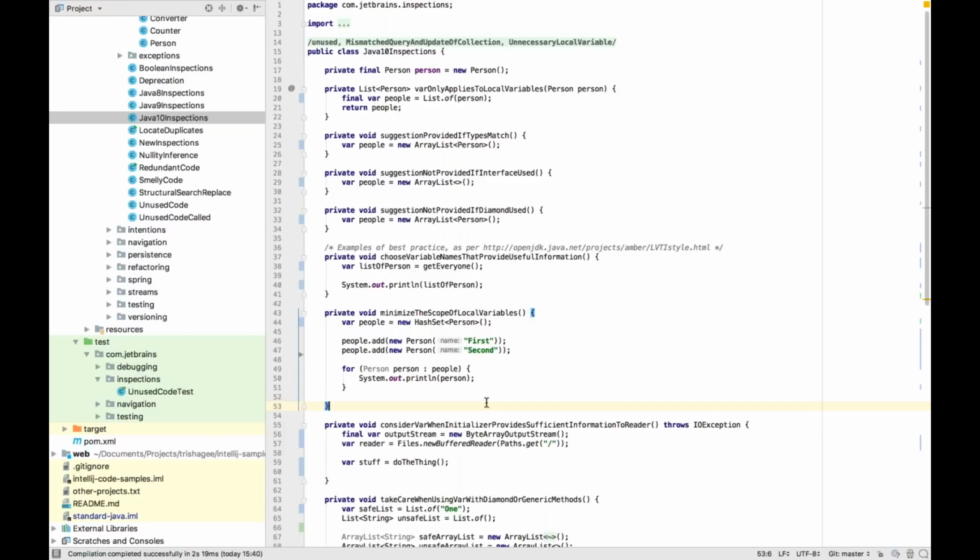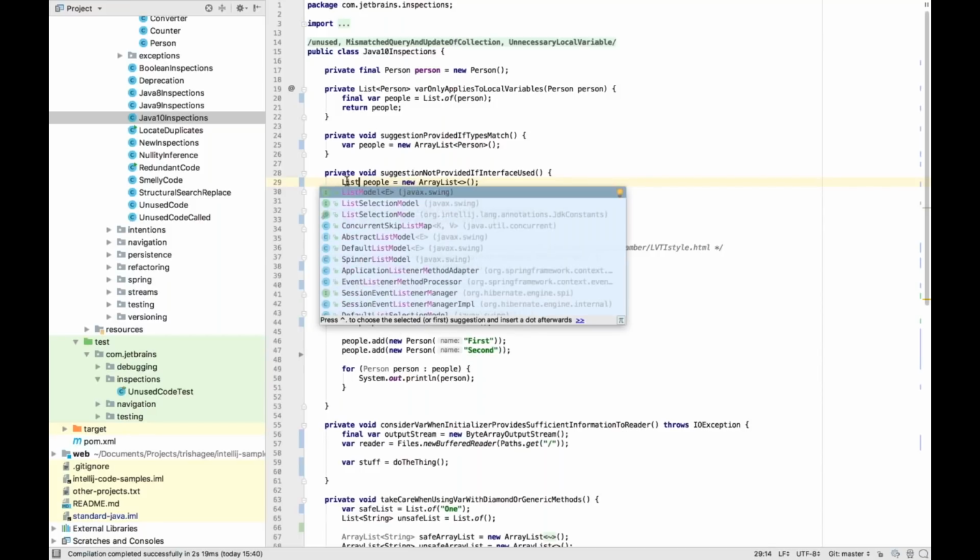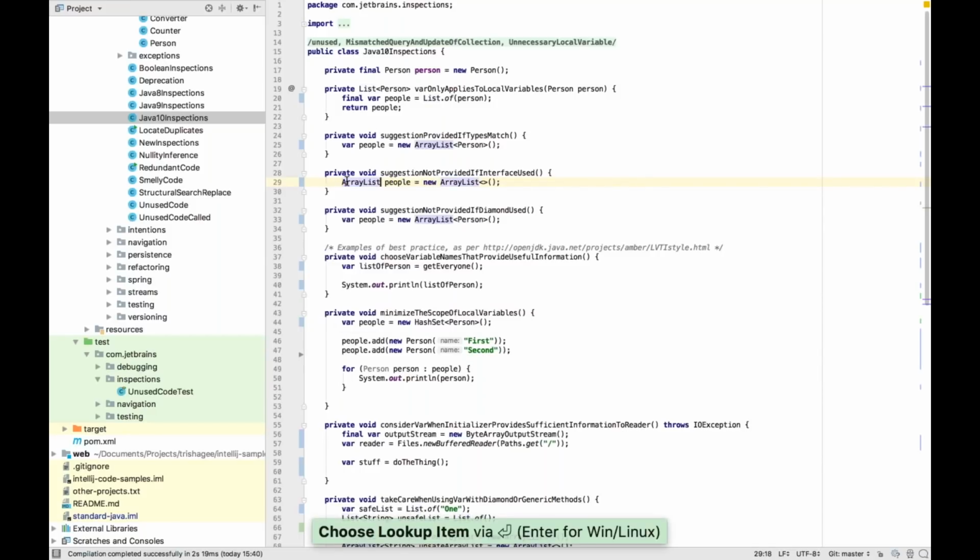When using the diamond operator, we already have the type declared on the other side. Would you consider for IntelliJ IDEA to use that when automatically converting to the new var syntax? Right, exactly. Let's say I have an ArrayList of Person. Then if I could Alt and Enter on that, it should be able to use that, pop it into here, and assign that to var. In fact, I was just talking to one of the developers earlier today about that, and that's definitely a suggestion which has come up. I don't want to make promises about what may or may not be in IntelliJ IDEA, but it's a good suggestion and an interesting idea.